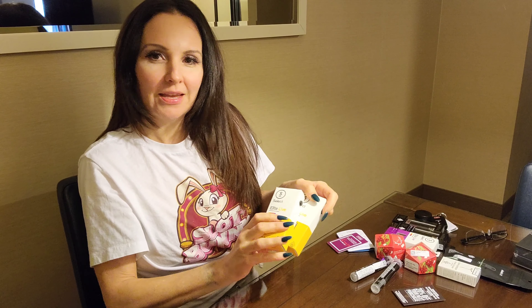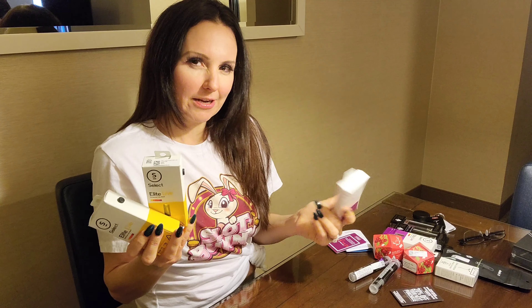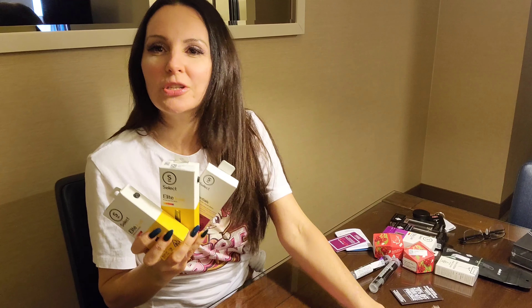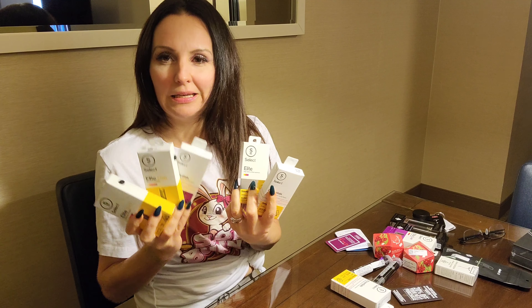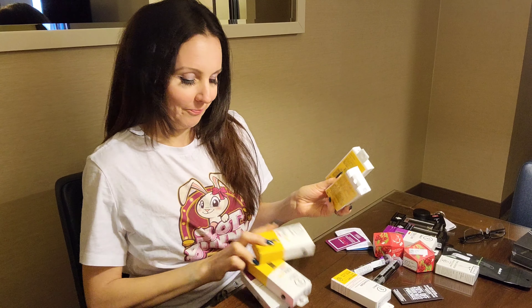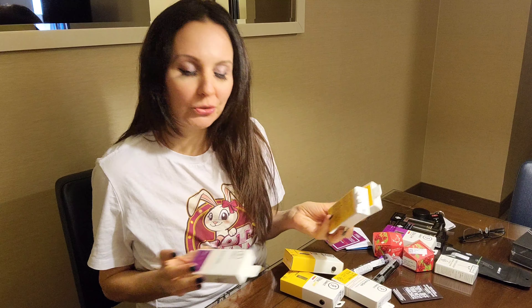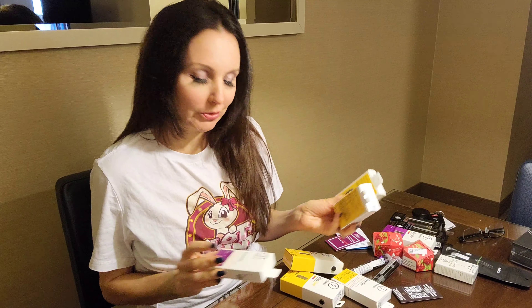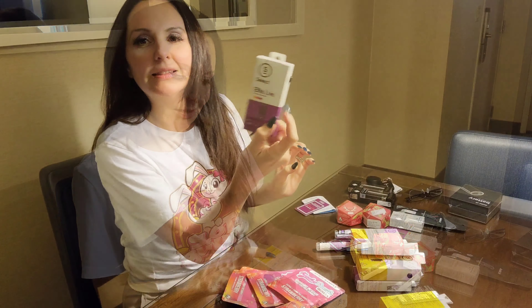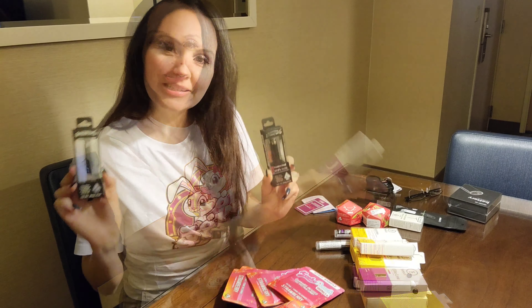Dispensary haul - went to The Grocery in L.A. And this is what I really stocked up on: the Select cartridges. The gal there told us that Select is going out of business on the West Coast, so it was a good time to stock up now. So we did Select. We got Green Crack, Forbidden Fruit, Train Wreck, Lucid Blue, Hawaiian Haze. Good stuff. We got Legend OG. Got some disposables.